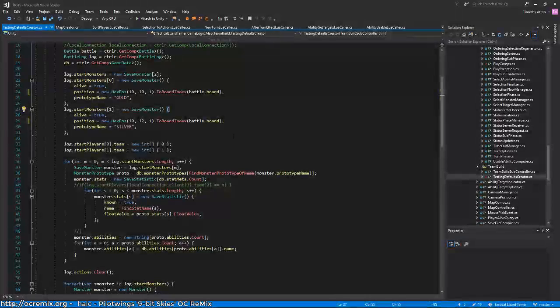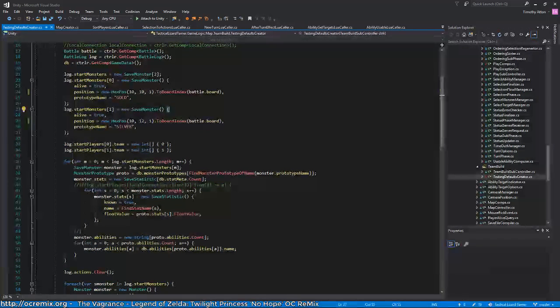Right, so A-star. How long it'll take me to program it depends on how complicated I want to make it.